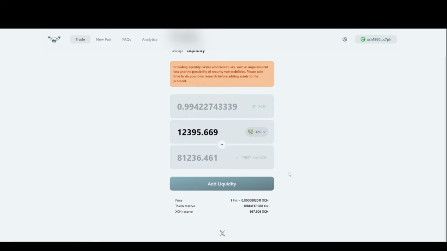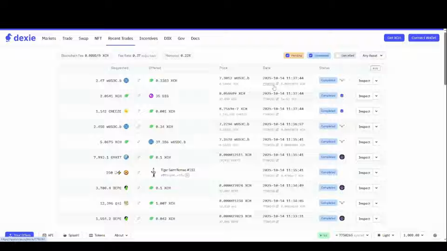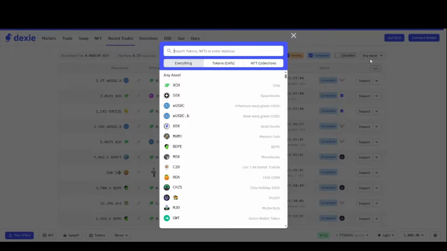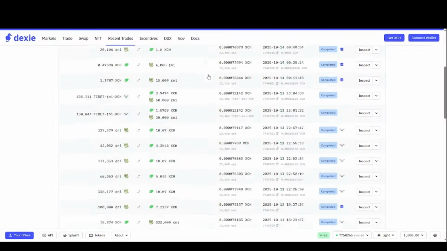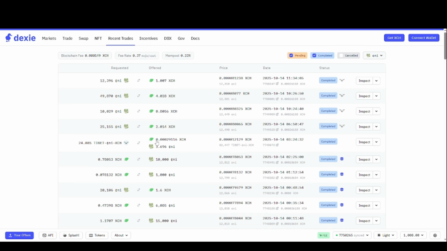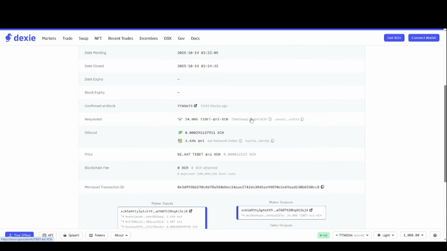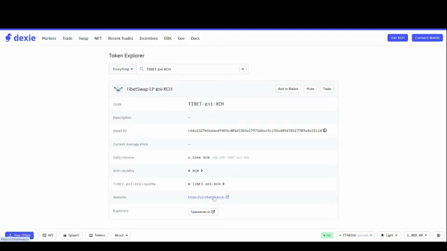Now, what's also added into these is a token price of how much one CNI is per xch mojo, how much of the tokens in CNI are available on market, paired with this much amount of xch that is on there. Now, before you do something like this, it might behoove you to go into the recent trade section on dexie.space, click any asset, type in the asset that you're looking for, like in this case, the cat one, and you can see all of the trades that happen with just this token. Now, what I like to do is go over to that token that you saw that gets emitted at the bottom here, and inspect that token so that I can see who's holding on to it, how much is there, and if it's one person that's holding it all, right? Because liquidity is your access to those tokens.